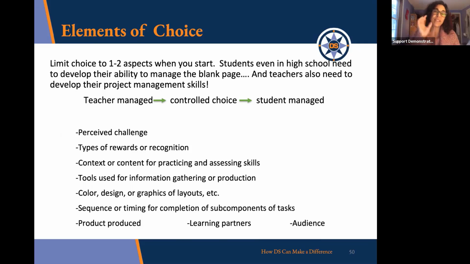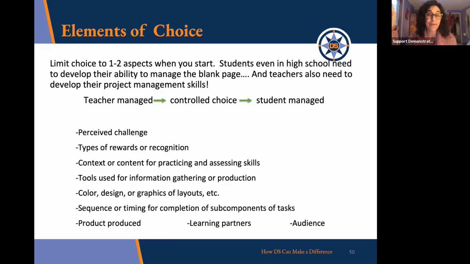So you can give students different tiers of challenge. You can have them choose between different reinforcers. You can, obviously, give them choice in content or the context for practicing or learning specific target skills. The tools that they're going to use. And we've all learned a lot about that this year online, giving students choice about how they want to express themselves or make products. Little things, like the color, design, graphics, layouts, that's easy stuff to be flexible with. So you can create a sense of power and autonomy and agency just with that. If you don't feel ready to give choice in content or audience in that moment, that's the easy stuff. It's the low-hanging fruit.